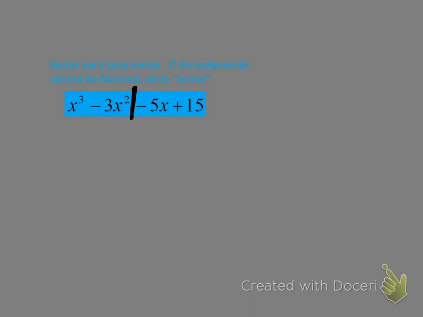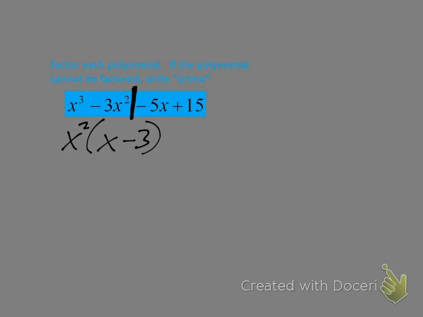So same process. You look at the first two terms. You have x cubed minus 3x squared. So you can't take a number out, or you can take a 1 out because you have 1 and negative 3, but you can definitely take out a what? You take out x to the second power, good. And when we take out that x to the second power, what does that leave you with? x minus 3. Good. Makes sense? Everybody see that?